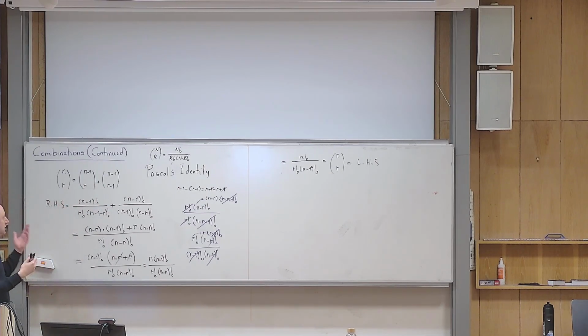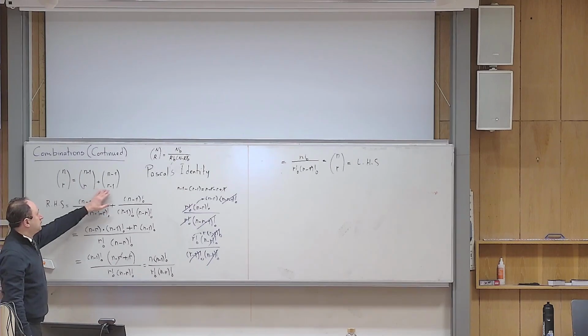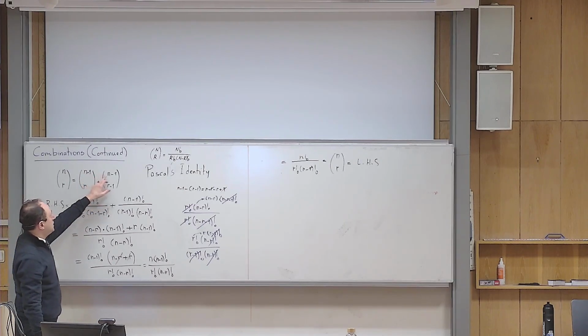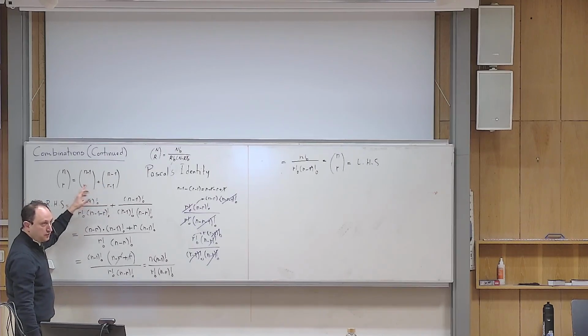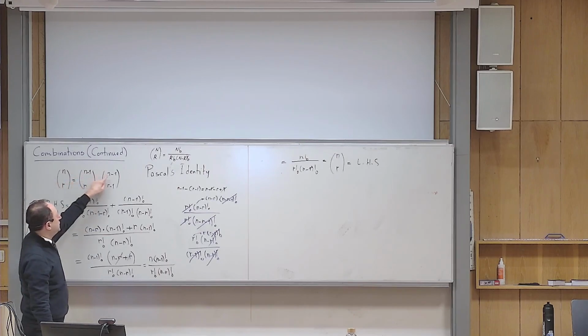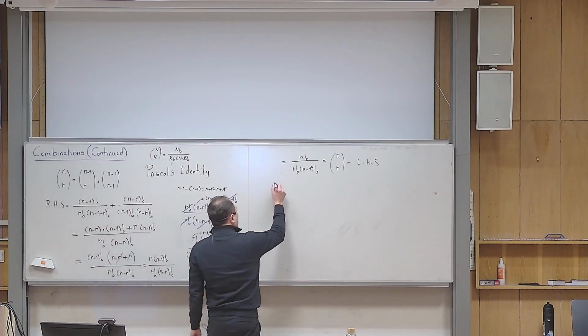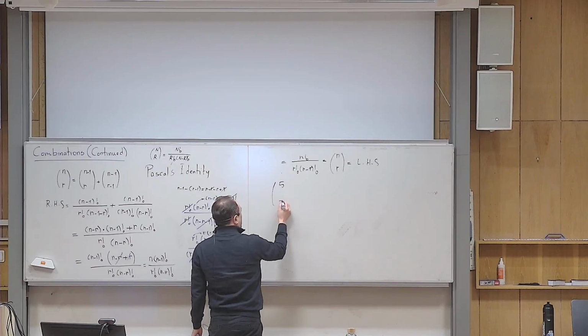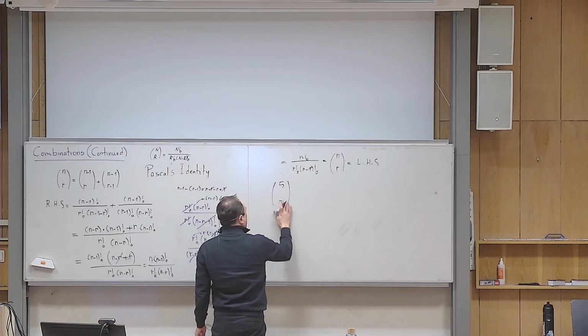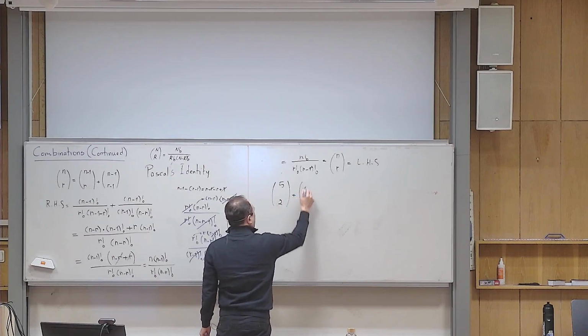So I don't know how you can interpret it in your own language. So you need to detect a pattern. If I have two of these, in which these numbers are exactly the same and these numbers differ only by 1 unit, you can combine them into one single of these symbols. But how? I need to add 1 unit to the common number on top, and then I have to choose the maximum one between them. For example, if I ask you, what is 5 choose 2, and then plus 5 choose 3.